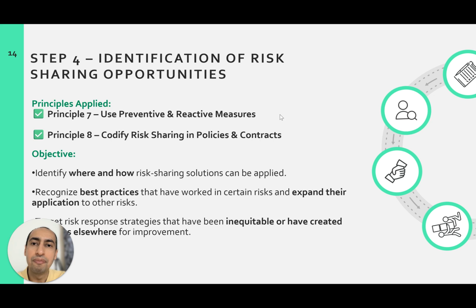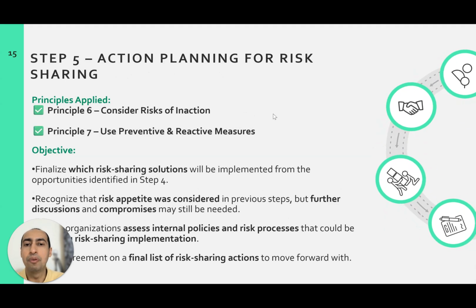So this is step 4. We have now identified the different stakeholders, the convener, the facilitator. We have identified the risk sharing opportunities. We have identified the good and bad practices. Now we have tried to expand the good practices, we have tried to change the bad practices, and also tried to make sure it's aligning with the different risk appetites. So here we'll come up with a list of prioritized, feasible risk sharing opportunities. Are we going to apply them yet? Not yet. We still have one more step to do before applying those responses.